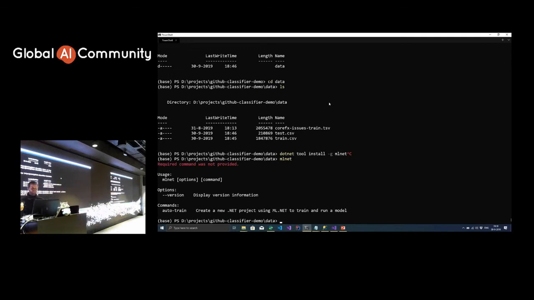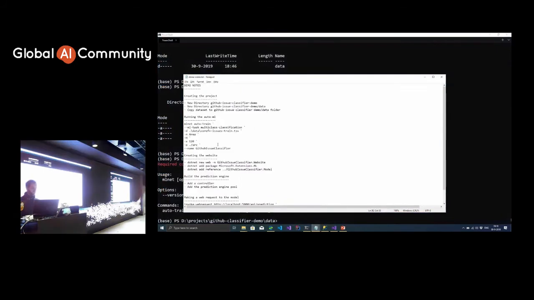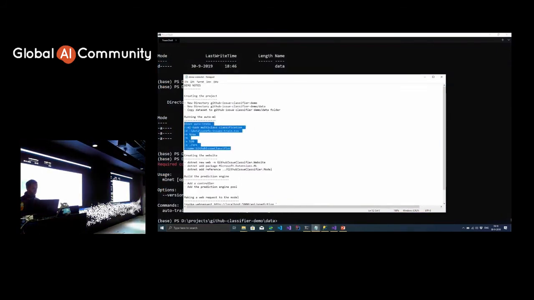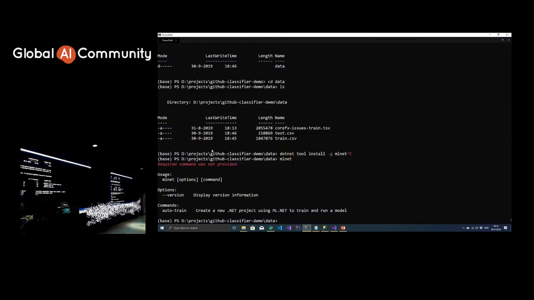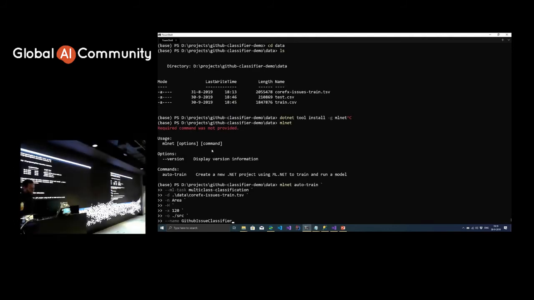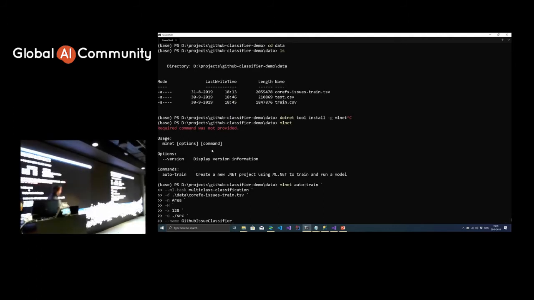But let's use it to build a model. I've got some demo notes to help myself. So what I can do is say, well, dear ML.NET, I want to train a model. I want to train a multi-class classification model.